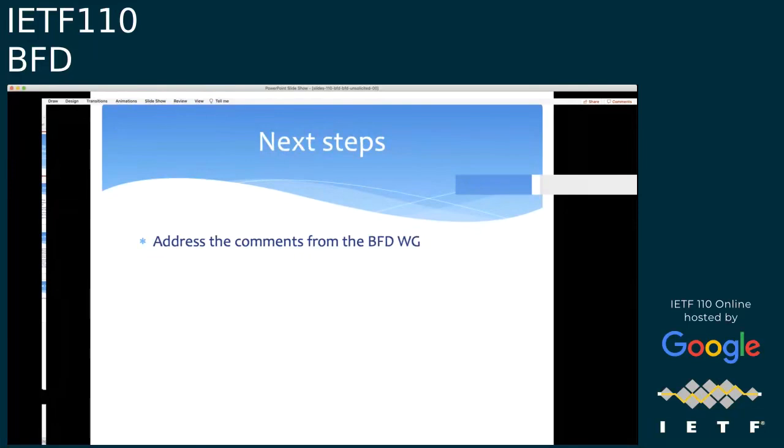Yeah, we need to address the comments from the BFD working group and move ahead with it. But the main thing, from a non-technical viewpoint, is we need to address the standards track versus informational. Yep. And thankfully, this document is literally at the last gates. It's ready to be published once those are dealt with. John, you had a comment?